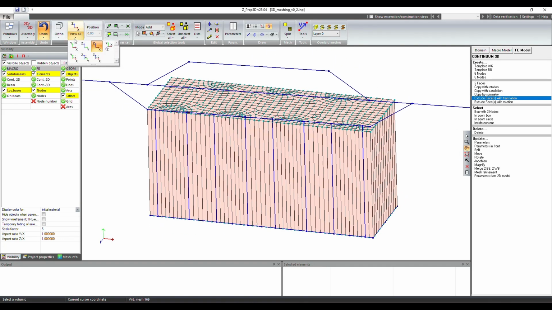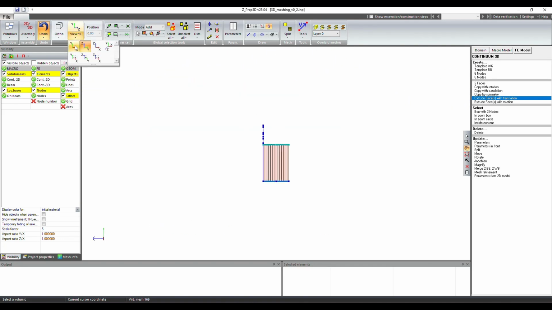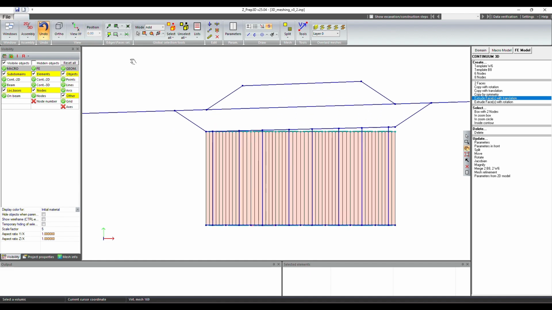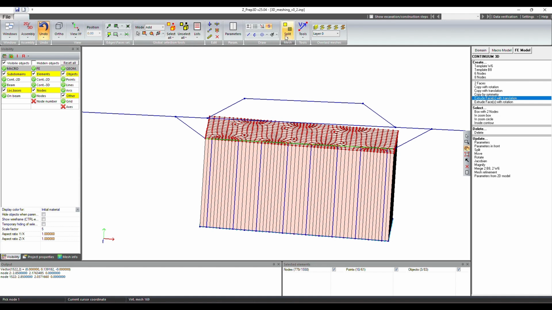For this we go into the YX view, select all the nodes, select a vector here, and we will have to define a plane that is aligned with the foundation.